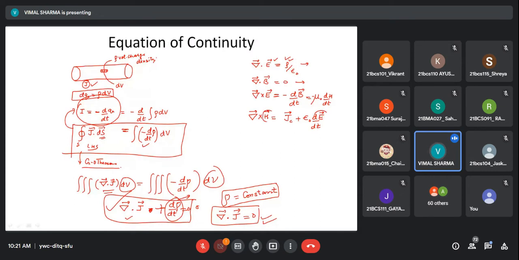So here, magnetic field is due to conduction current, and it can also be produced due to changing electric field. So these are the four equations. They give you origin of electric field and origin of magnetic field. Here origin of electric field is charge. Here it is monopole. Here electric field is due to changing magnetic field, and here magnetic field is due to conduction current as well as due to changing electric field. So this is displacement current, and this is conduction current.